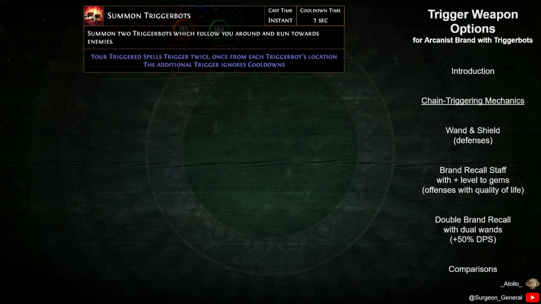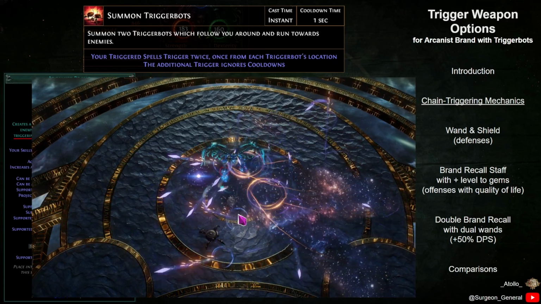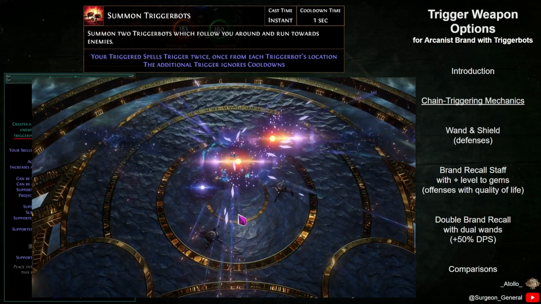Chain triggering relies on the use of skitterbots, which doubles the activation of all triggered spells, bypassing cooldowns. One way to force triggers is by linking a damage spell to Arcanist Brand. When Arcanist Brand activates, it triggers linked spells. Any spell can be used, but I will be using Eye of Winter in my examples because of its synergies with Arcanist Brand. Since the Arcanist Brand activations are triggers, our skitterbots double each activation.